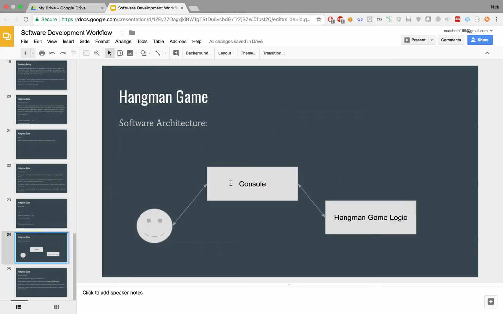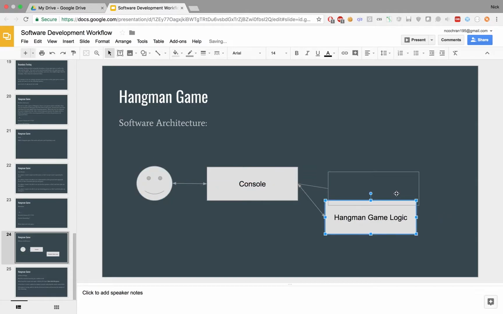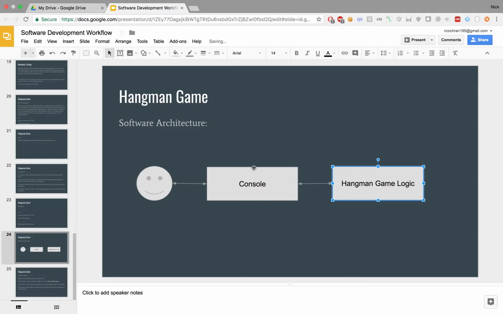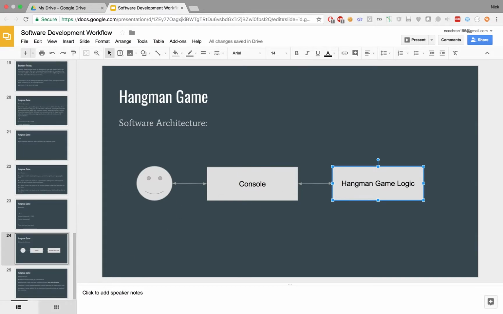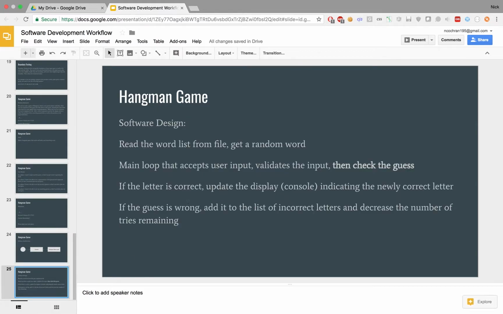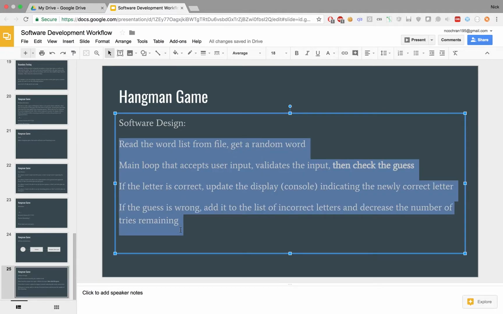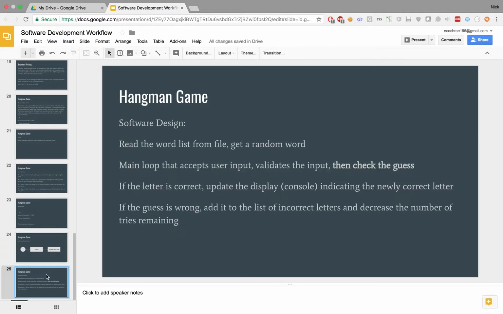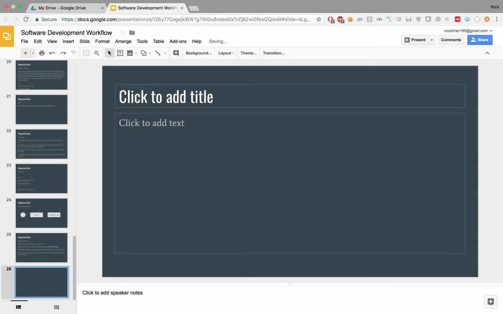We know from a very high level that pretty much the user is going to interact with the console, and through the console, will get an input, and will display back to the user. And then we know some basic features of our software based on this design. And we can actually take this, and we'll do that next. We'll just do it right now.